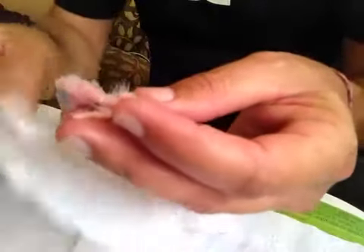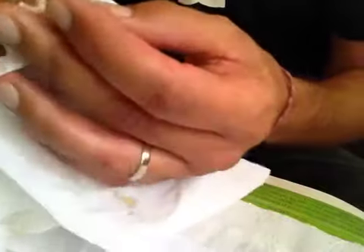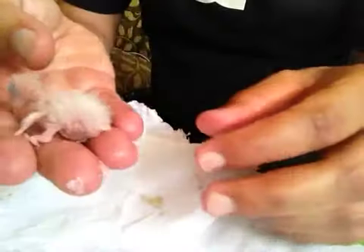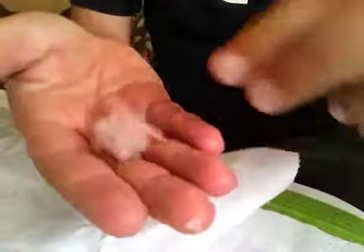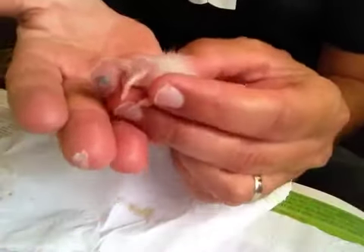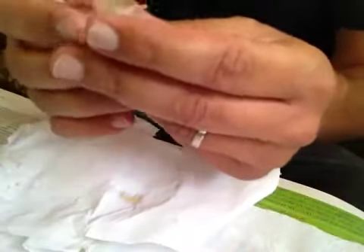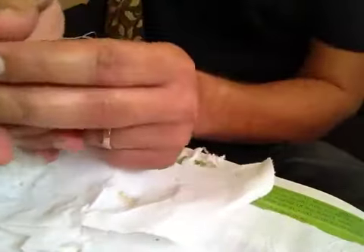Of course, you have to put them in a special place — a brooder — so they don't get cold and die. As you see, it's really small, one day old green chick. If you have a pair of green cheeks, leave the baby up to two weeks and then take it out. That's the best for the baby.